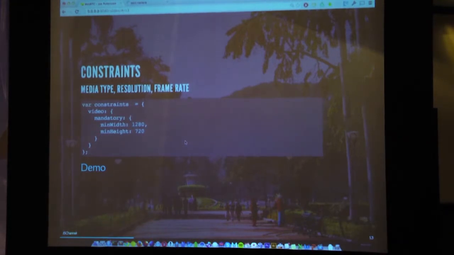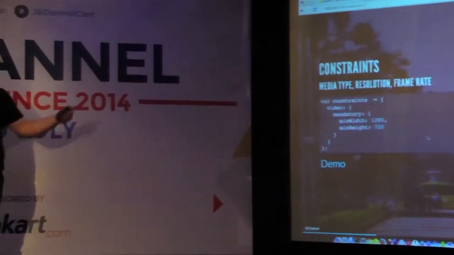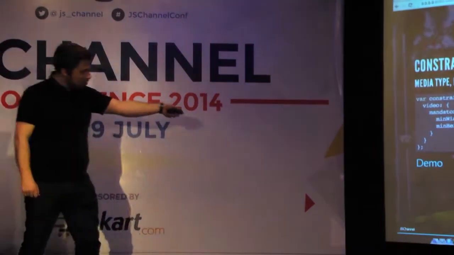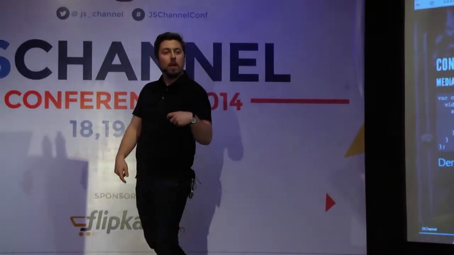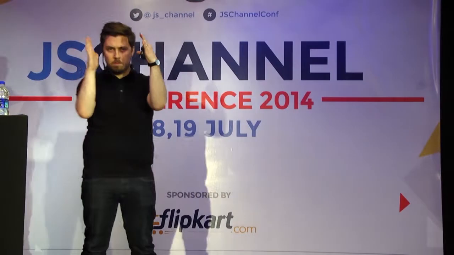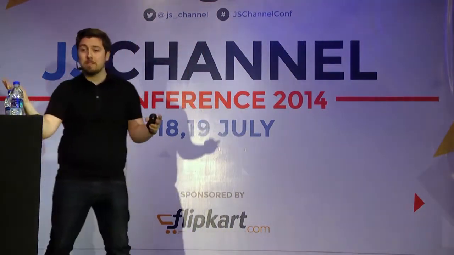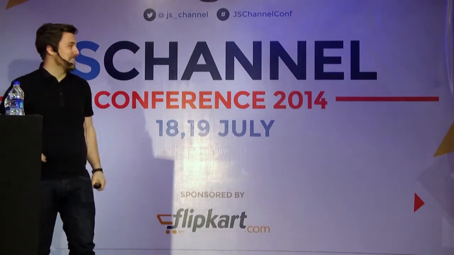Now we'll talk about constraints for a little while, that object I talked about at the beginning. Constraints are the thing that allow you to specify what kind of media you want from a page. In this context, we're grabbing video, and we have a mandatory object within it. What that means is that the video that I want to receive from the user is video of these proportions. In this context, it's 720p, but it can be anything. It also allows you to pass an array, so you can give the user an option to say, I want VGA, QVGA, HD, or any even bigger. I've seen people do 1080p. Not everyone's webcam supports that, but that's why you have fallbacks in there, which is awesome.